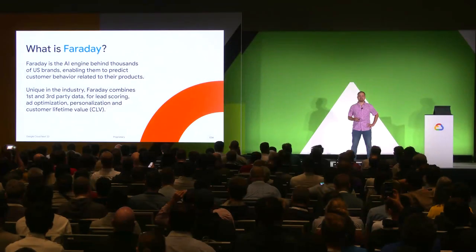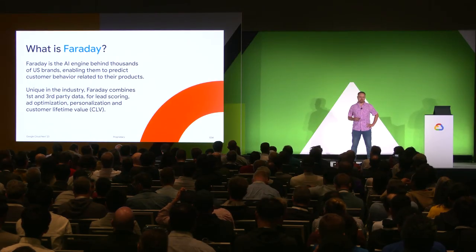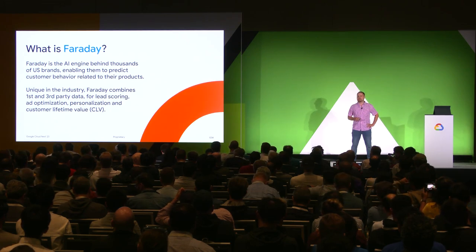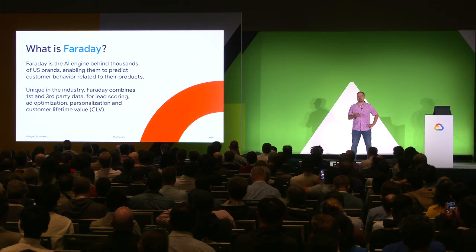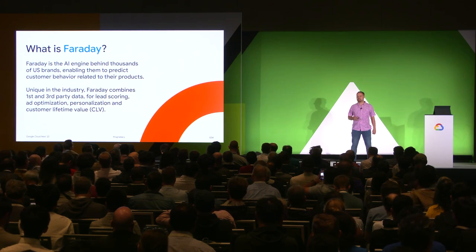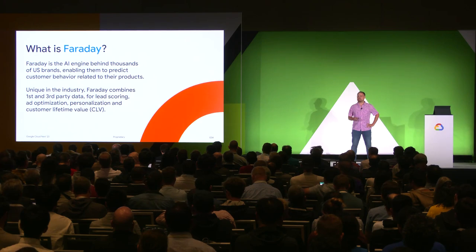If you have a database of US consumers, we can build lead scores, churn scores, and all sorts of different things. What sets us apart is that we use third-party offline data, responsibly sourced, to enhance that. Instead of just looking at a customer in terms of website visits or anonymous device details, Faraday actually knows every US adult and can work from features like do you like to garden, do you like cats, what's your household income. Something we're happy to announce this quarter is the ability in our models to mitigate bias along any one of our demographic features — actively inverting bias inside machine learning models, following Google's responsible AI practices.